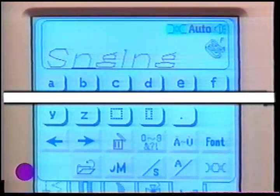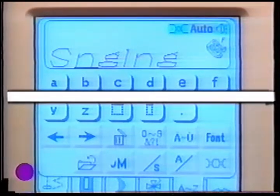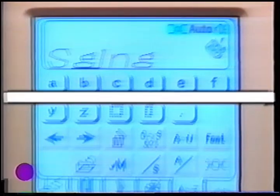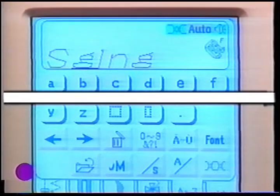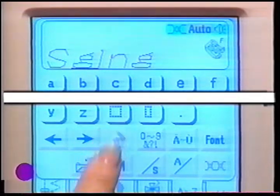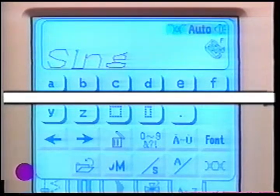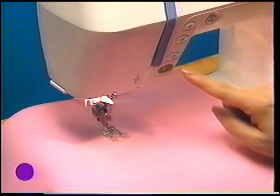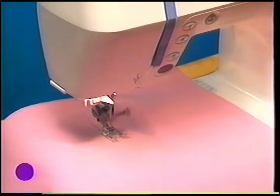Press the trash key. The I is deleted. The cursor is now under the N. Press the trash key. The N is deleted. The cursor is now under the G. Press the trash key, and the G is deleted. It now says, heart sign, sing. Sew your combination by pressing the start-stop button, and the machine will sew and stop automatically when finished.